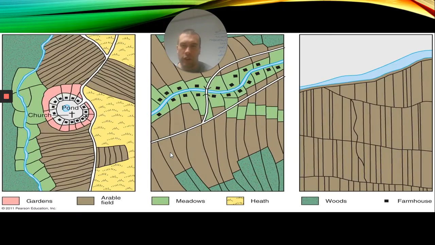And, to show you another example in a simpler setting, it's something like this, where here's your farmhouse. They're in a circle. Around it, you're going to have gardens and arable fields and meadows. And then what people would do is they would go out to their fields to farm them during the day. And literally the middle of this would be called the commons. So this would be the commons, and the commons, everybody owns. Everyone's part of the commons. And then they figure out how to disperse the land equally to make sure that all the fields are farmed.